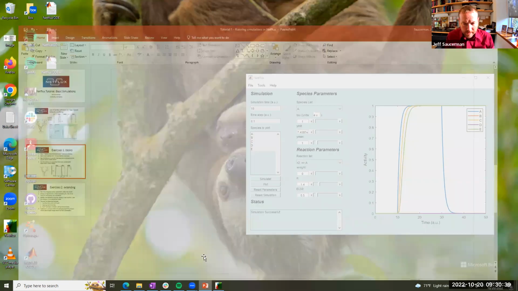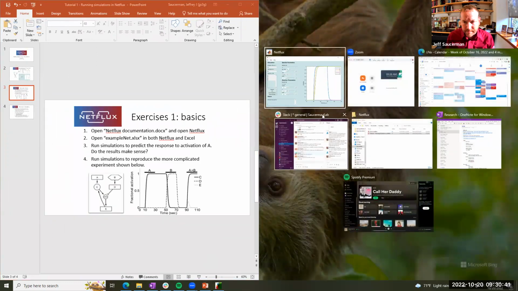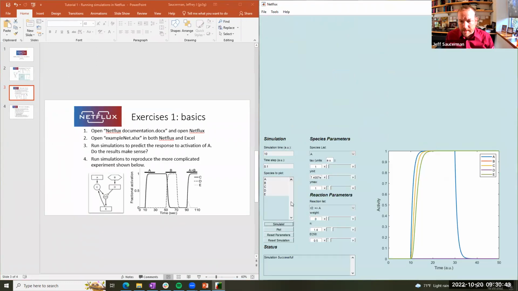And so let's take a look at this network structure right here. What you can see here is that's also what happened in our published figure right here, where E stays on because of this positive feedback loop going on. So now we can try something different.